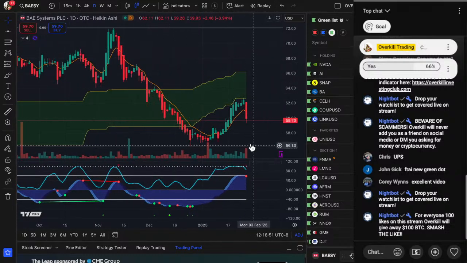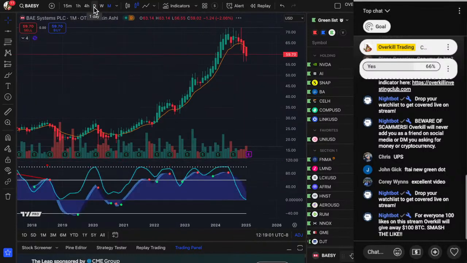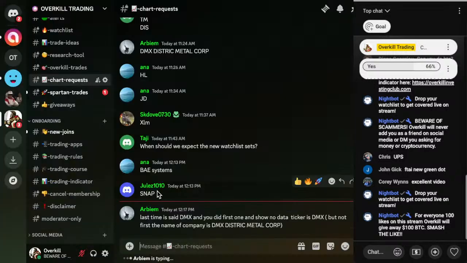That one has a red dot here today. Okay, you should have been taking profits up there at 62 with the wave and the stochastic up there. Okay, touching the mean. I don't like this name. I'm gonna guess it's red on the monthly too. Yeah, it's red on the monthly, so you shouldn't even be buying it right now.